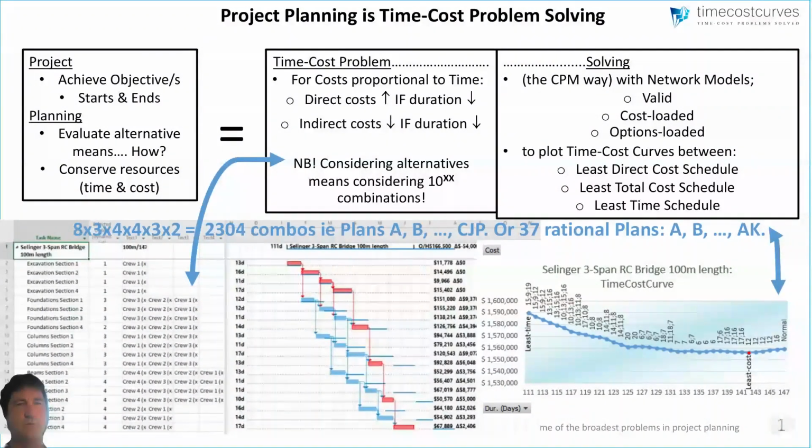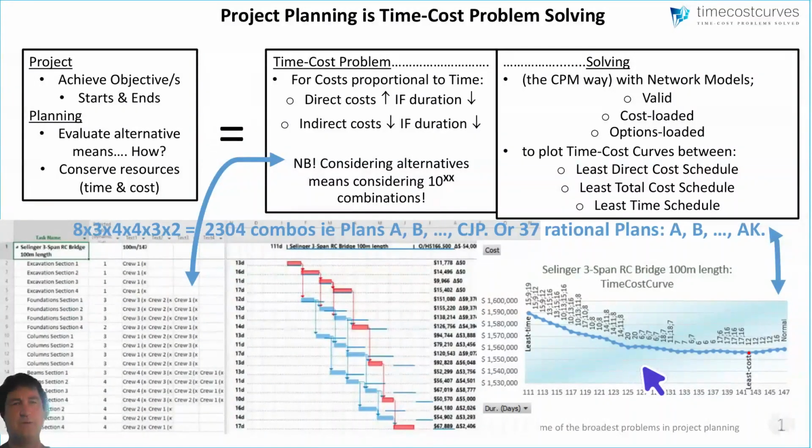So I want to show you the critical path method is very powerful and what its real purpose is, which is solving time cost problems. I'll go through the concepts, the certain steps, and what you want to achieve when you're planning projects. Essentially, the end result is down here in this graph, and it's a time cost curve, and it is all the rational project plans that you should aim for, and you can select to become your baseline.